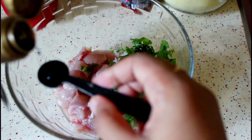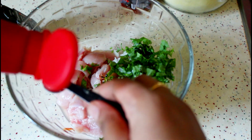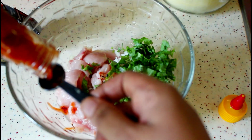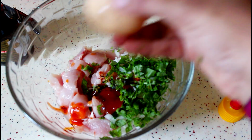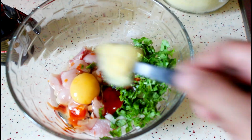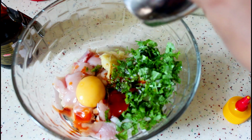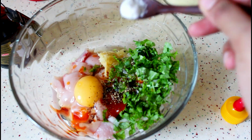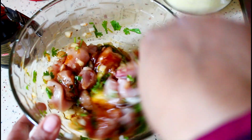Then I added half a teaspoon soya sauce, half a teaspoon tomato sauce, half a teaspoon chili sauce, 1 egg, 1 teaspoon ginger garlic paste, some freshly ground black pepper and salt as per your taste. Since we added all of these sauces, please be careful while adding the salt. Then mix everything well.